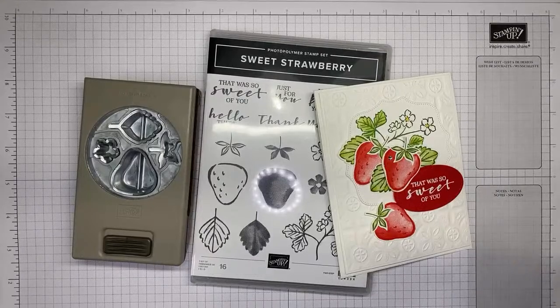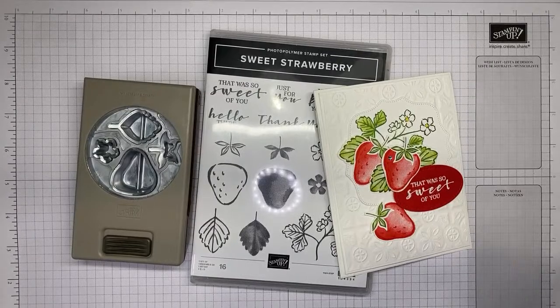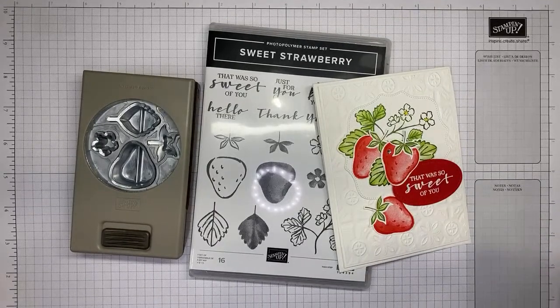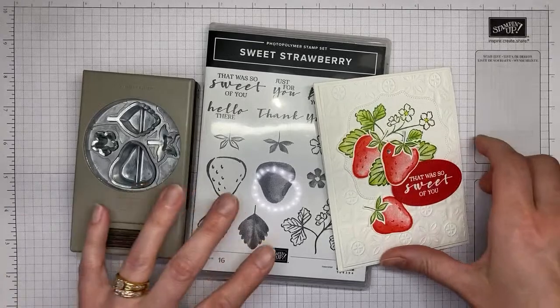And I got a little card to show you today that I made with the Sweet Strawberry Stamp Set Bundle, which is one of the newer ones from the Stampin' Up! catalog that just came out, the mini catalog, the January to June one. And again, it's just a fun little stamp set. One of my favorite ones from the new catalog, if you hadn't guessed already.